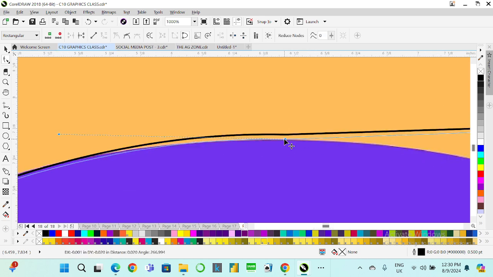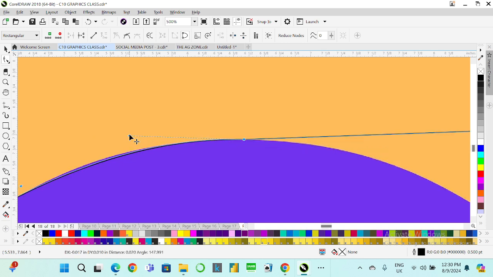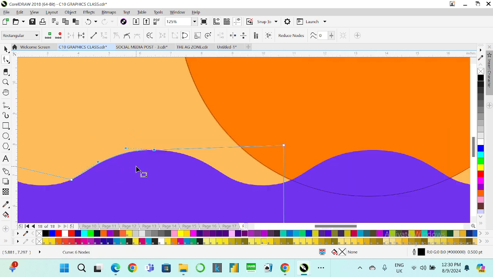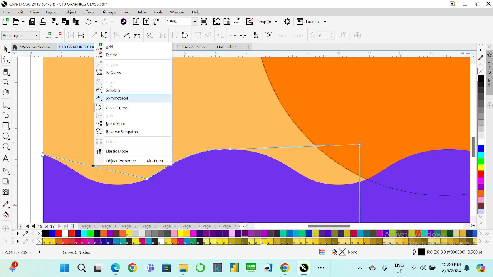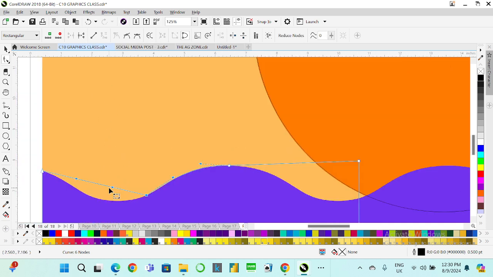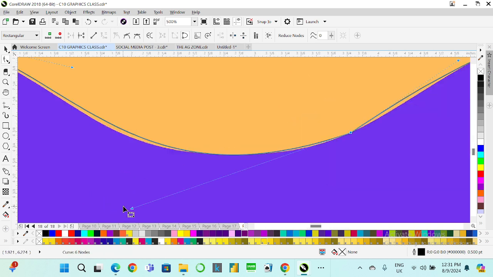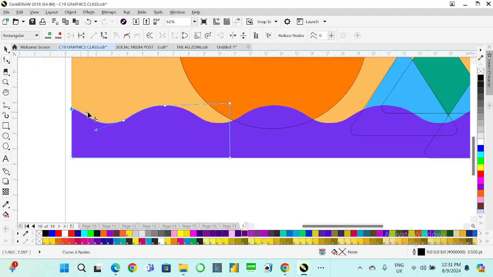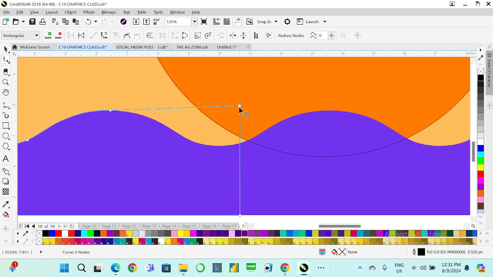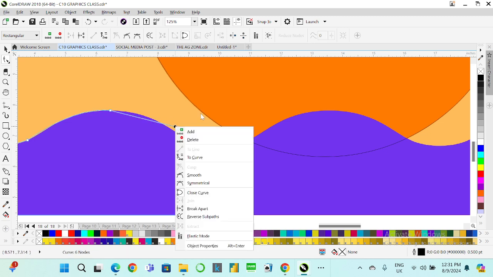Make sure that it's arranged properly. Then here also will be curved. As easy as that. It's just to create curves.